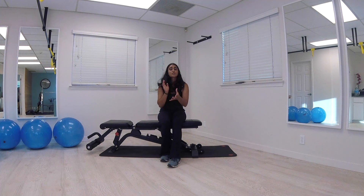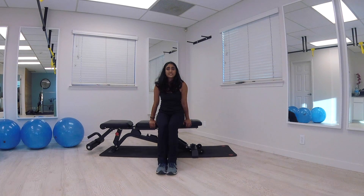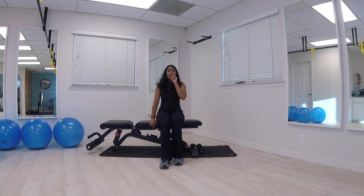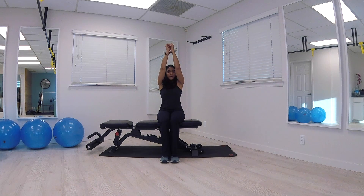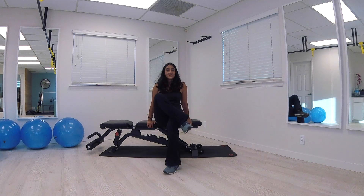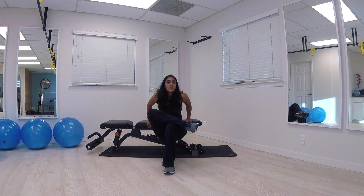Good job. We're going into triceps. If you have a wrist issue, I'll give you an option. For the rest of you, drop down and back up with legs bent, or straight legs down and back up, hands on the couch or chair. If you have a tricep or wrist issue, stay here and pump through those arms — grab hand weights if you want. A minute of moving accurately through your tricep and you'll feel it. For single leg, I'll give you a figure-four stretch to also stretch your glute. After five, switch legs so both glutes are happy.